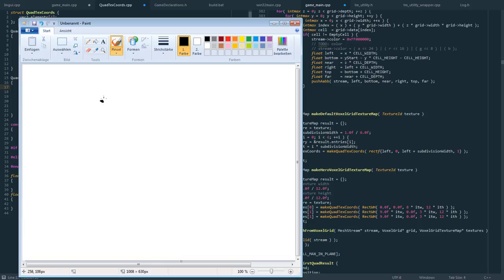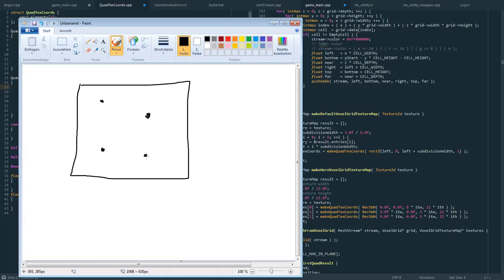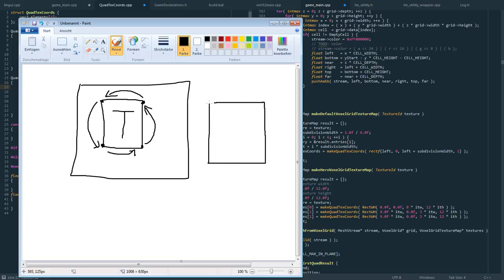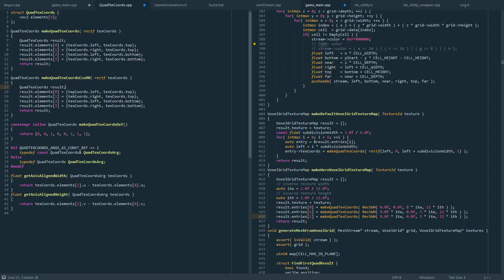If I have texture coordinates, let's say that's my texture, the texture coordinates are laid out like this. Rotating these by 90 degrees just means, let's make this rectangular. So rotating this region by 90 degrees just means that we are moving the vertices one over to the left, counterclockwise. So if on the texture there was a T, if we render this with the rotated texture coordinates, it's gonna be displayed like this. So that's what this function is supposed to do.